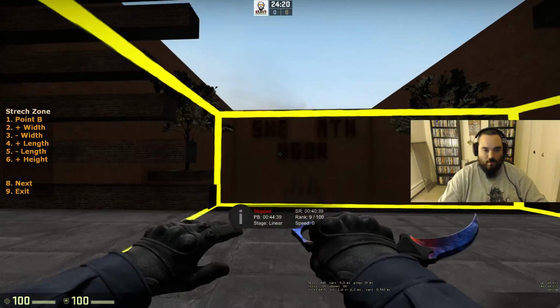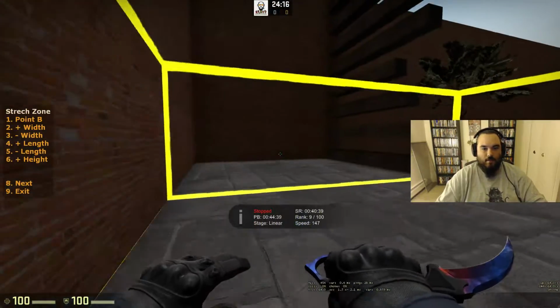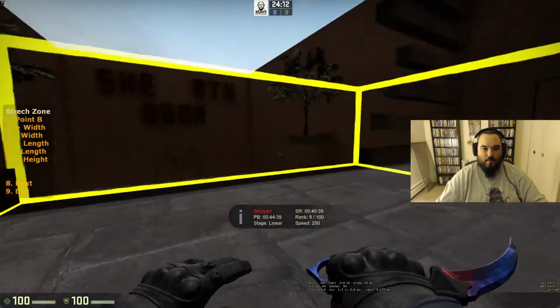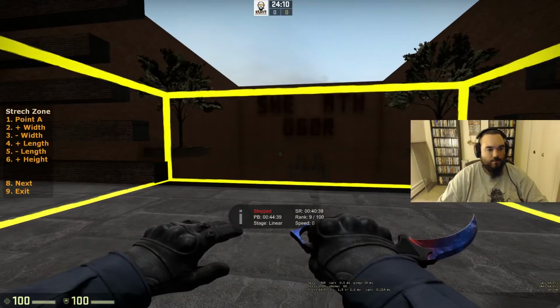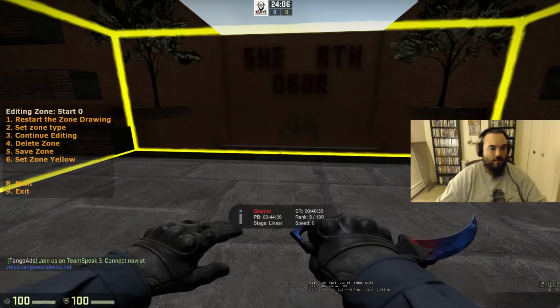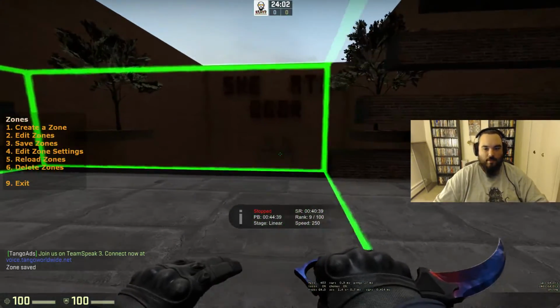We want to make the start zone so you can't jump out of the top of it. Usually 2 player models is a good rule of thumb. If you have walls like this, it's much easier to zone with. So we're going to keep this like it is. We're going to exit out of that, and we're going to hit 5 to save the zone. So this is our start zone. We leave it, timer starts.